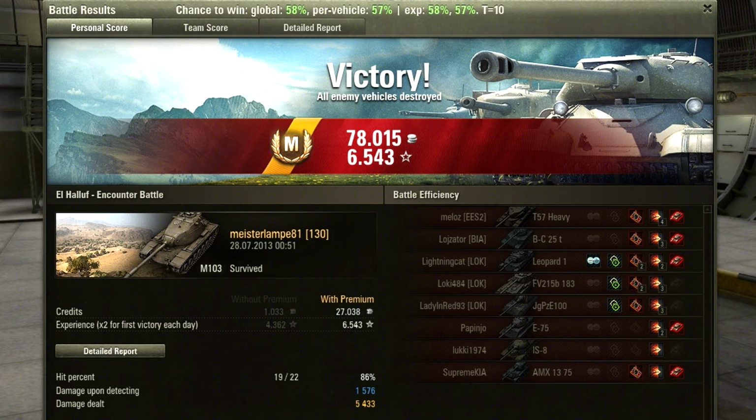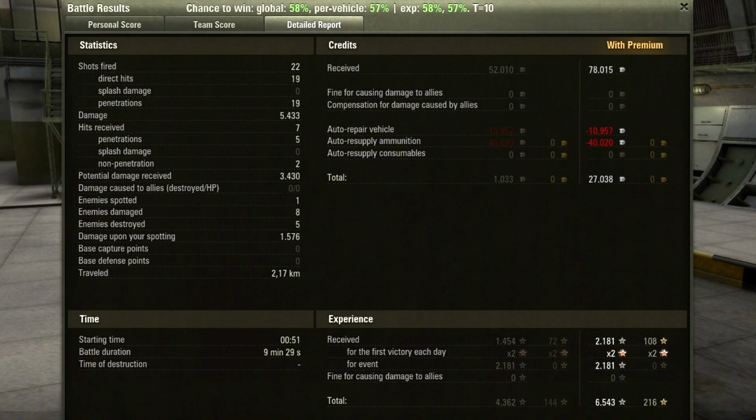When checking the final scores, we see that I did 5,400 damage and 1,600 spotting damage. The amount of XP is that high because there was some special event going on. It was 2,181 XP undoubled for a premium account.